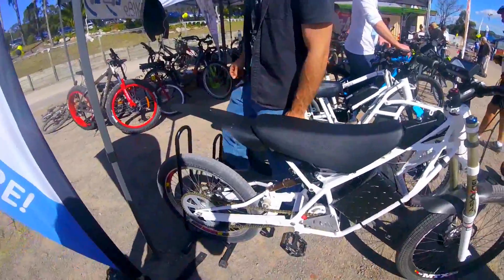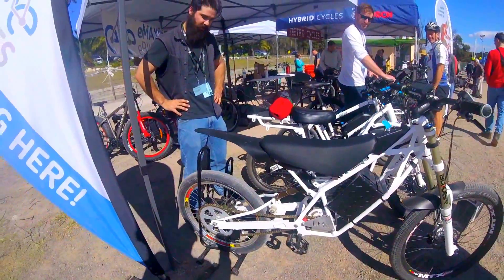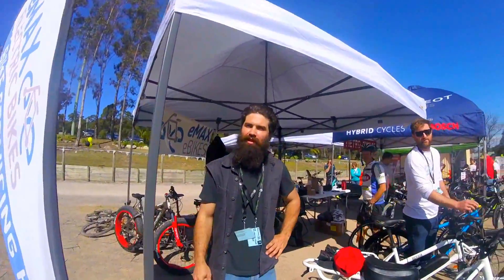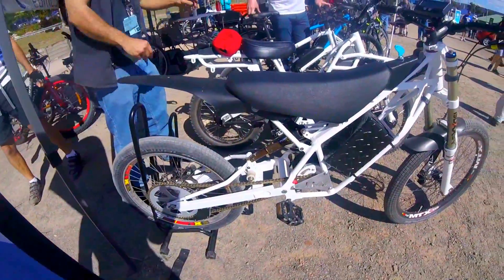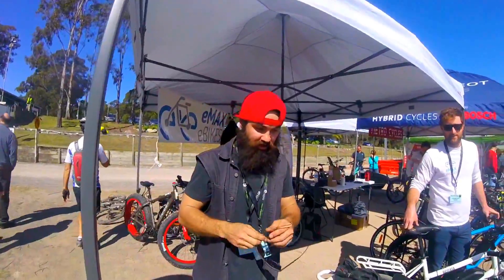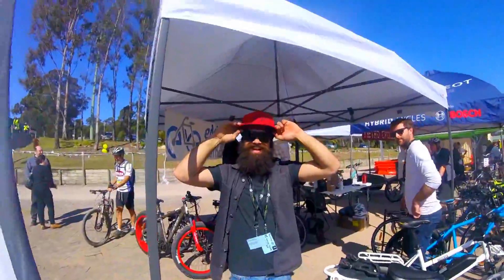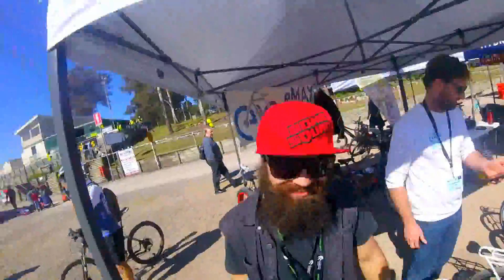I definitely like the seat better than a bike seat — you can move around. And the rear wheel is so far back, man — yeah, long swing arm, but I like that. When it's too short it's good for wheelies, but for handling in a race or jumping, a long swing arm is definitely a good thing. That was a good review, man — I'm going to put this up as a video review. Bomb Squad represent!